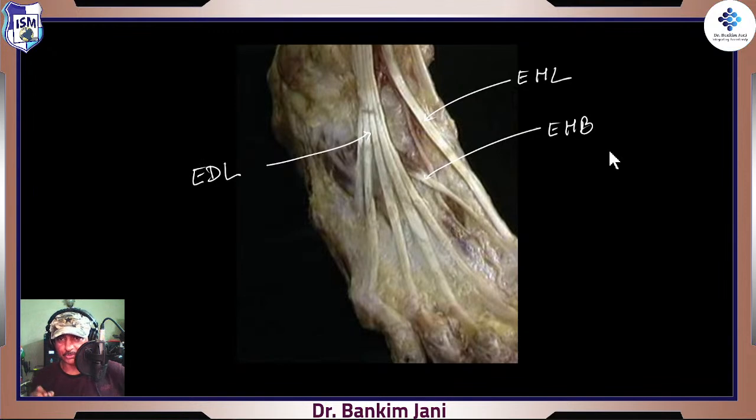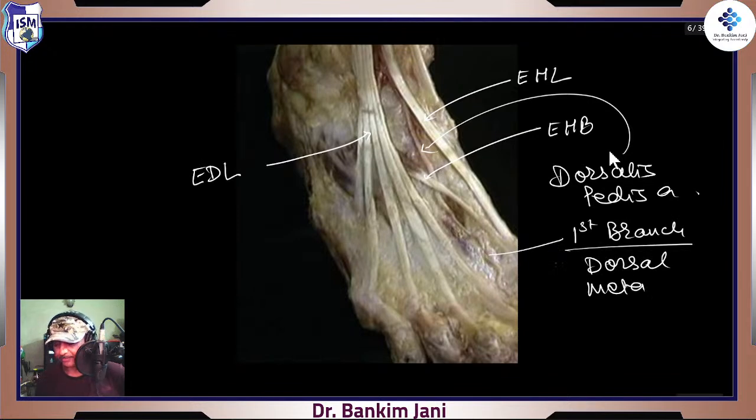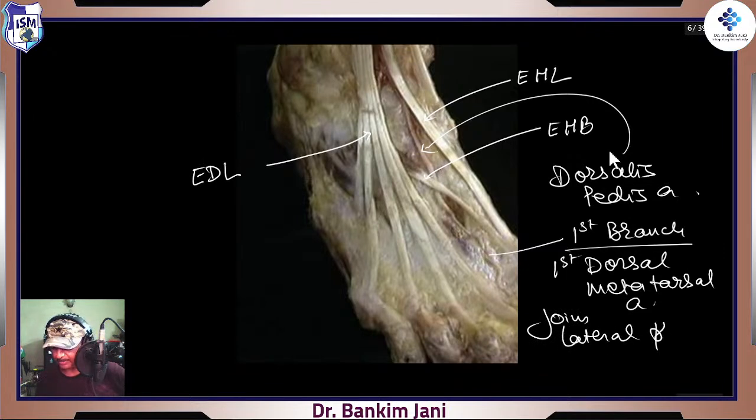That is the dorsalis pedis. Fine, so I'm continuing. So the dorsalis pedis artery, right? We can watch it over here. Now it gives one branch, and that's its first branch, the first dorsal metatarsal artery. Now there'll be one more branch, which will dive deep and then go all the way and join the lateral plantar artery. So that's what it joins.